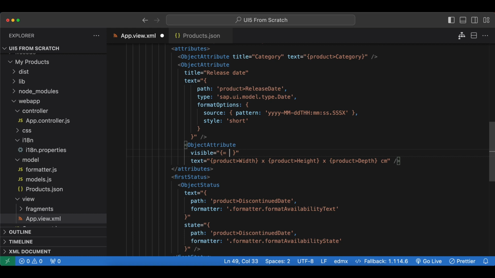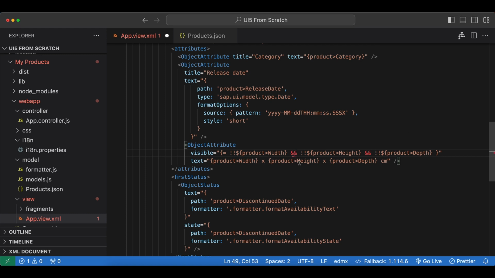And first we want to check there is actually a width attribute on our product, so we say product width, and this has to be truthy, so we put 2 exclamation marks at the beginning. And also we want a height attribute, so all 3 have to be present. And we say there should be a depth.